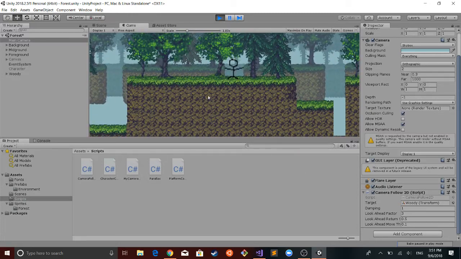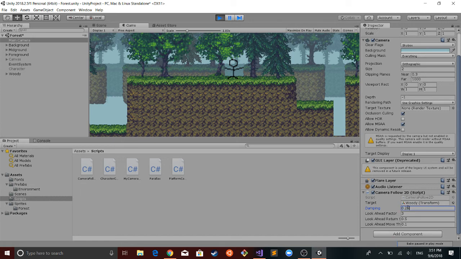So not quite sure why what I had wasn't working, but like I said, the expectation for this assignment is just to use the camera follow I provided for you already. And this camera is using some different functionality to be able to change how far you can look ahead. You can dampen how fast the camera pans back and forth to the character.